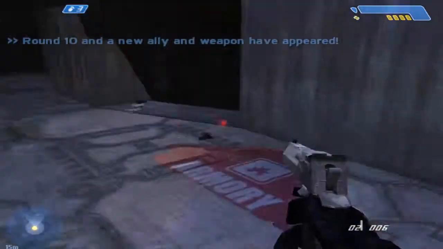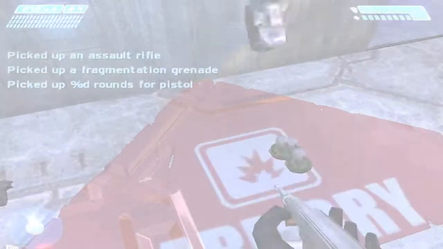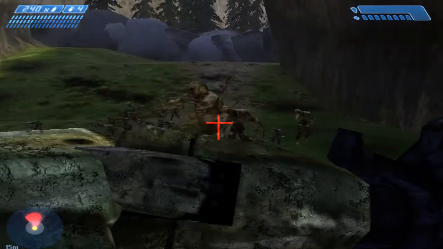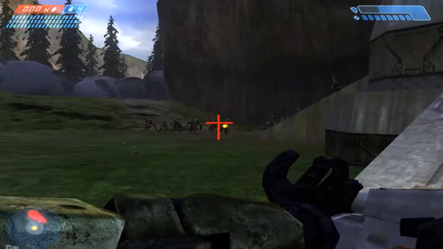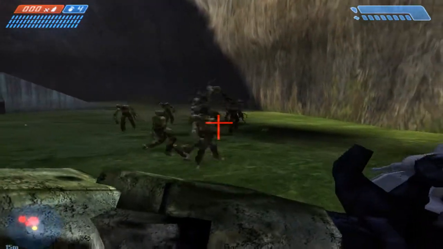Ally and weapon. Okay, who's the ally? Is it Arbiter? Oh, it's Arbiter. I actually guessed that. Let's go, dude. What the hell? Is that Tommy guy? There's no reload. Oh, it's just a chain gun. And my arms just changed to Halo 2 arms.